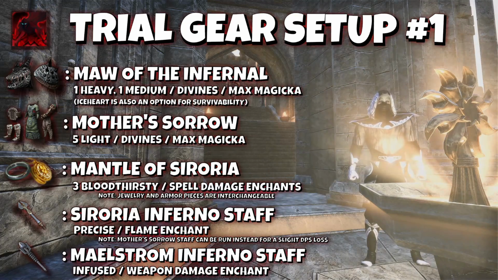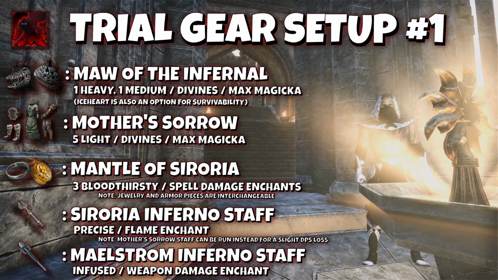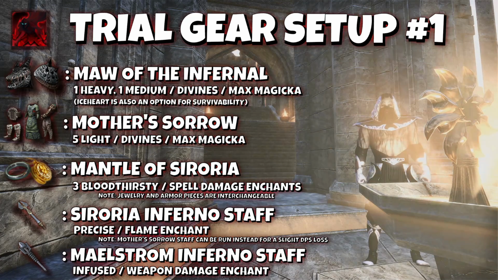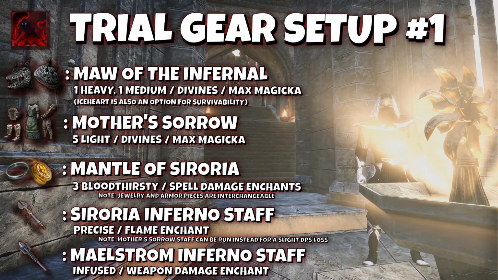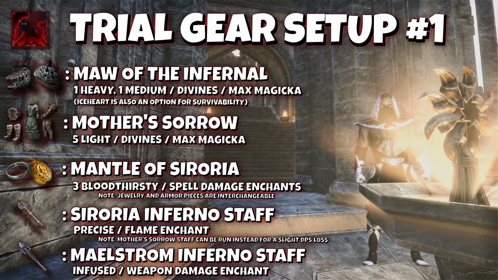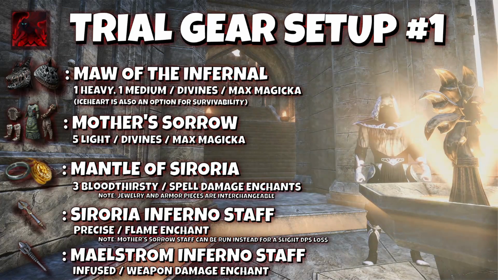So we're using Maw of the Infernal for the monster set, 5-piece Mother's Sorrow, 5-piece Mantle of Sororia, and then a Maelstrom Staff on the back bar. If you don't have Perfected Sororia, it's not a huge deal. It's only about a 1.5% DPS loss. You'll just be missing that one extra line of Magicka.